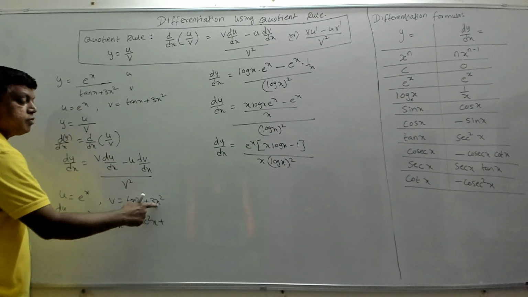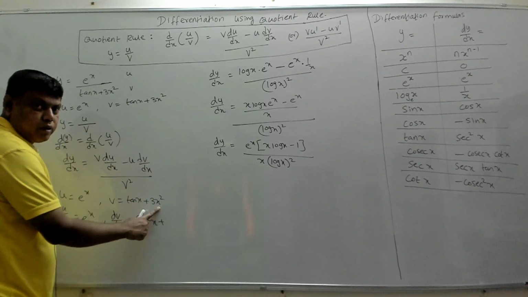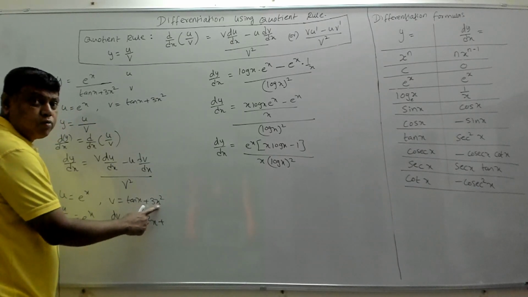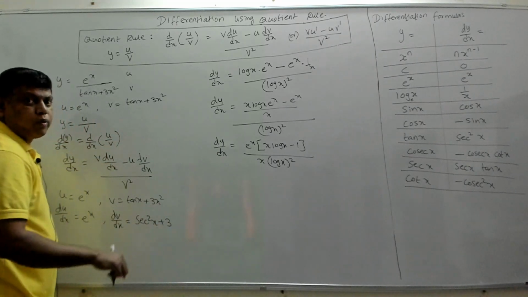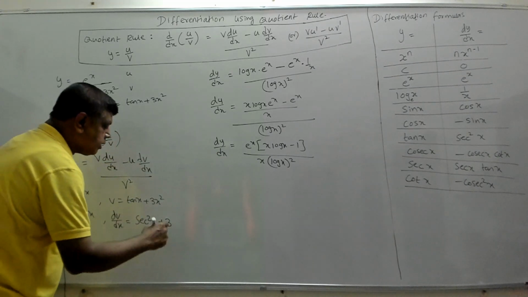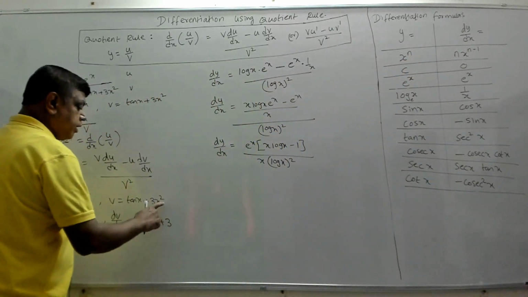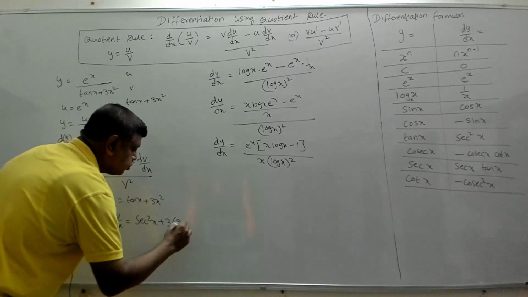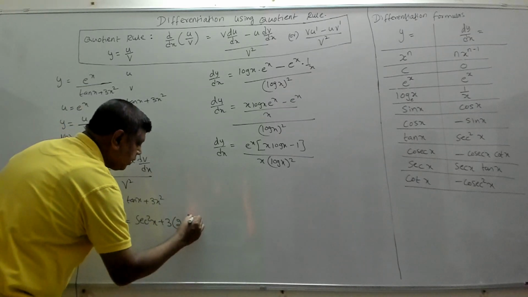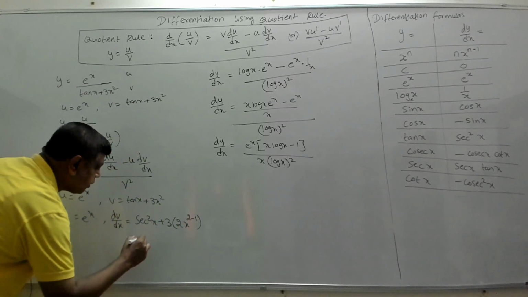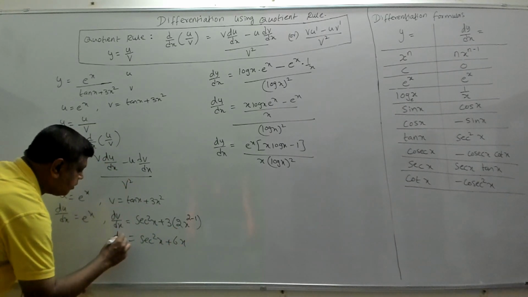plus now the differentiation of 3x square. So 3 is a constant and the constant is coming along with the function x square. So when a constant comes along with the function x square, the constant 3 should be written as 3 and we have to differentiate only the x square. Right? The differentiation of x square is in the form of x power n. X power n is n x power n minus 1. So here n is 2. So it will become 2, x power 2 minus 1. Fine. So that gives you, here you get secant square x plus 3 2s are 6x. That is your dv by dx.